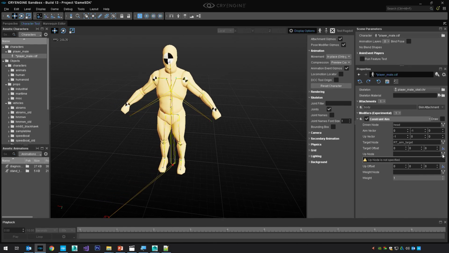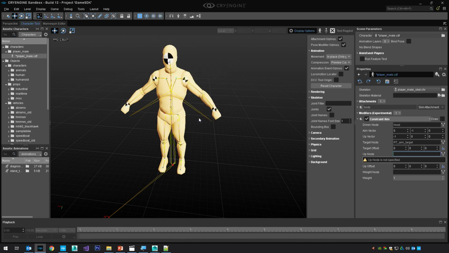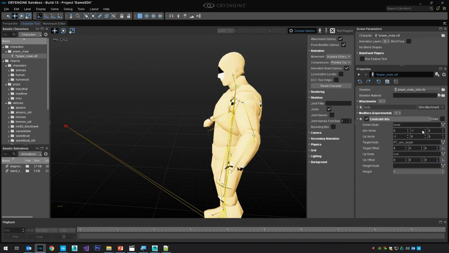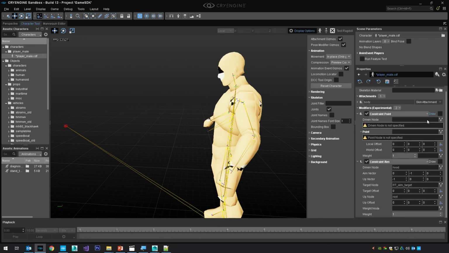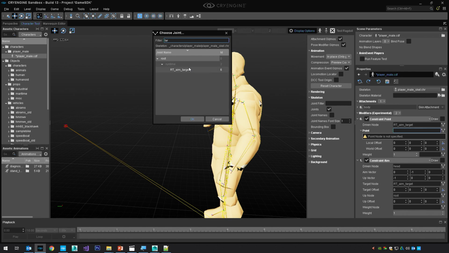And the offset is okay, and you set the up node, because it's the character up node, he always needs to know where the character up is, it's the root. Up offset is okay, weight is okay. Right now the head, as you can see, is already aiming. It's always aiming at this joint. So if I just move this joint around, I showed you this thing, target joint.